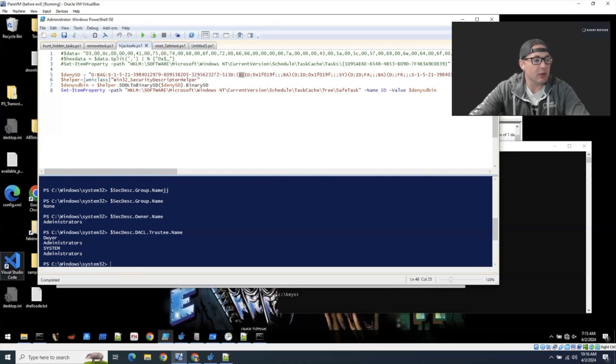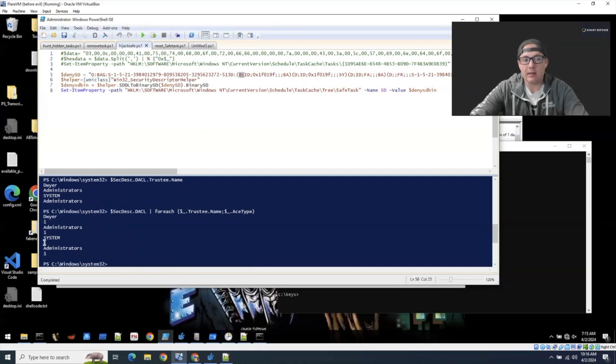So the only way you can do this is, as long as I did this right and I imported the right key, we actually have to dive into the DACL and do a lookup to say, for every trustee name, give me the ACE type. And if ACE type is 1, that means it's explicit, it's specifically denying that trustee name from whatever it is, right? And by default, we really shouldn't be seeing deny access in scheduled tasks ACLs. So let's give this a whirl.